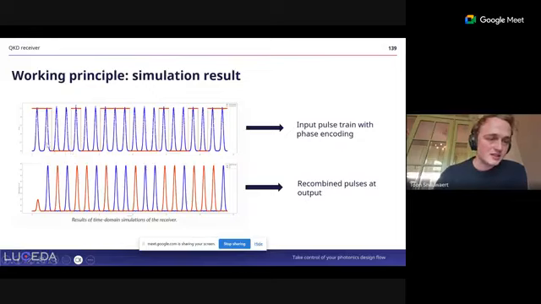You can see that when 2 pulses have the same phase, it ends up as a blue output, and when 2 pulses have a different phase, it ends up as a red output. This is output 1 that measures intensity, and this is output 2. In this way, the quantum key is decoded from the encoded input pulse train.